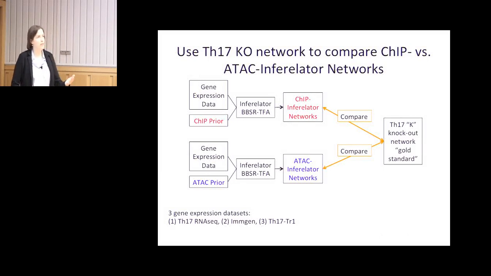So if you knock out a transcription factor and you see a change in a gene, that's at least supportive that that transcription factor might be influencing that gene's expression. This gold standard is not perfect because, of course, knockouts include indirect interactions, and you also have network compensation. So you might not see a change in a gene, even if it is affected by a particular transcription factor. So there's some caveats. But all in all, we would expect, we'd feel good if these networks had some correspondence with the knockout data set.